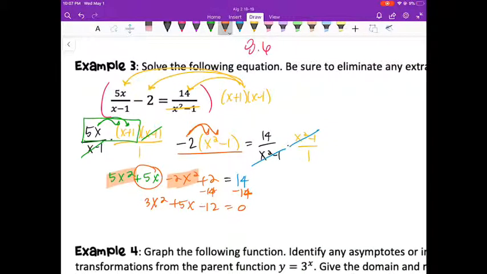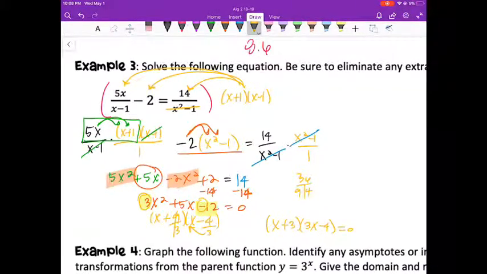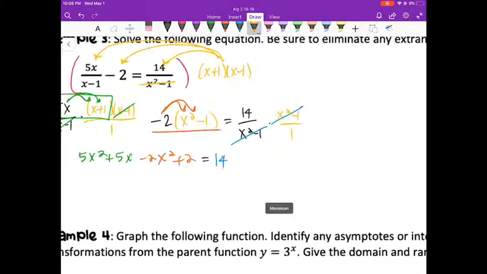So we're going to multiply and see, because we would have to divide inside. 3 times 12, we are getting 36. Numbers that multiply to 36 and subtract to 5, that would be 9 and 4. So I set up my parentheses. I have x plus 9, x minus 4. And we want to divide inside by 3. So we have to slide it on the 4, but 9 over 3 is going to reduce. So we have x plus 3 times 3x minus 4 equals 0. We set those both equal to 0 and solve from there.